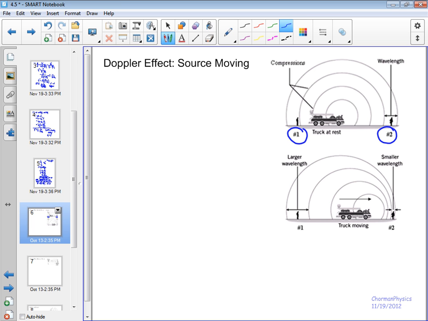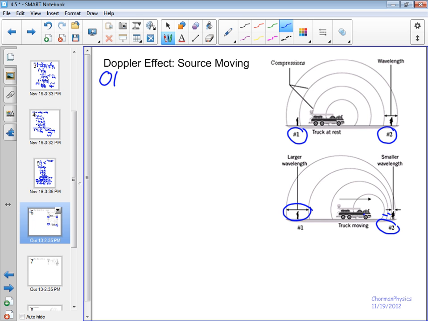We see here in this diagram what's happened to the wavelength for observer 1. They're longer. Each time the wavelength is emitted, the truck moves away, and then emits again. That added distance increases the wavelength. On the other end, you got observer 2. You got these short little wavelengths happening here. Every time the fire truck emits a wavefront, it moves towards that wavefront and emits another one. So that is pretty much what is happening here.